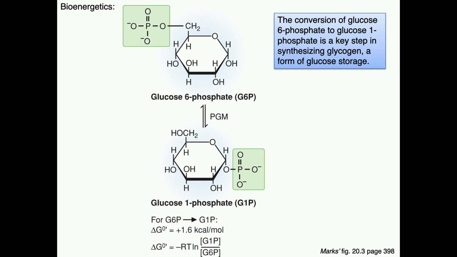So the question then is, how do we synthesize glycogen within our body? This is an energetically unfavorable reaction, right? Yet we all have glycogen, a lot of it in our liver and a little bit of it in our muscle and other tissue. Any ideas? Yes. Use energy to create the glycogen. Yes, that is correct. We do.